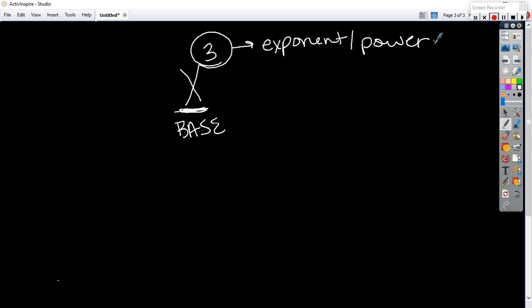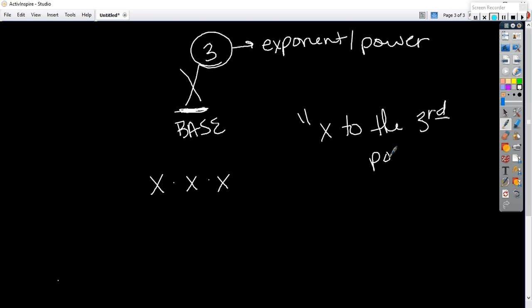Tell me what this means. What does it mean to raise it to a power like that? What you got? That's exactly right. Good job. This means it's x times x times x. It just tells us how many times we need to multiply it. So we could read this if we put it in words as x to the 3rd power. That's exactly right. And I keep doing this because part of your homework is going to have you write in words or take the words and write the expression. So I want to make sure you can go fluently between them.